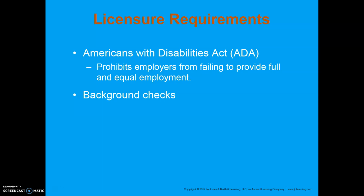And then background checks. Most states have various requirements. Pretty much in South Dakota, if you have a felony, it's going to be very hard to get licensure as an EMT. They do recognize some misdemeanors within that category as well. Crimes against persons, major theft, and like DUIs are going to factor into that as well. If you don't have any of those things, you should be good to go.